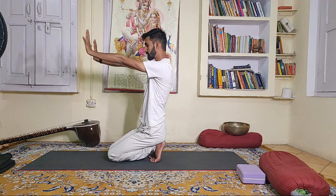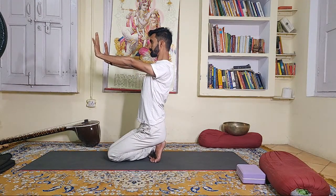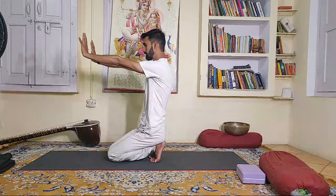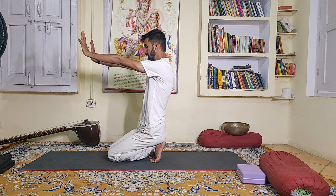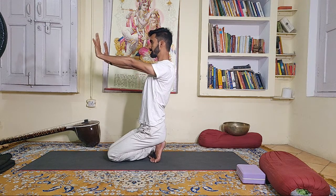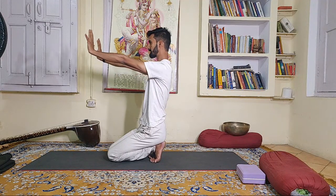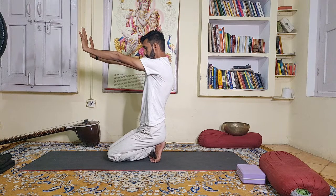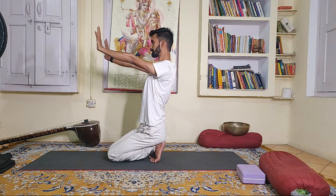Again, move the shoulder blades towards each other. Inhale. And exhale, move the shoulder blades away from each other. Continue. Inhale, retraction. And exhale, protraction. With inhalation, retraction. And exhale, protraction.